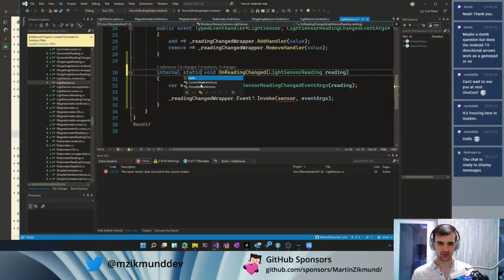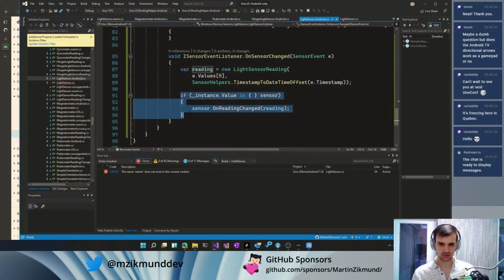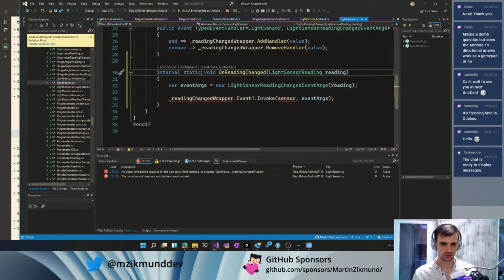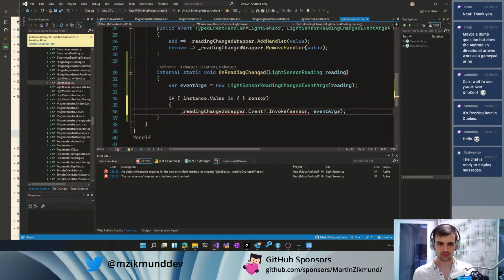Okay, let's make it a little bit better still. So I will make this method static. I will move this logic inside, just to minimize the copied code there.